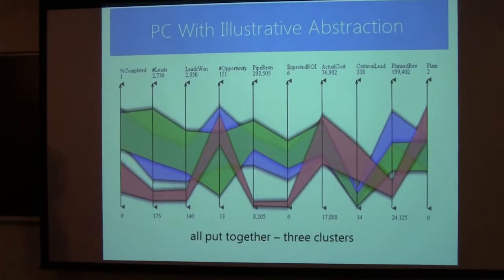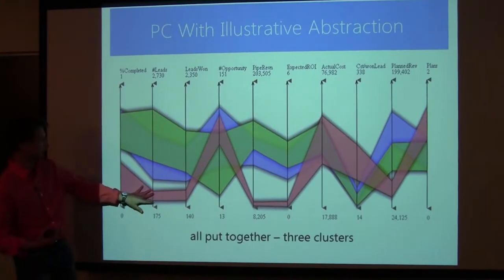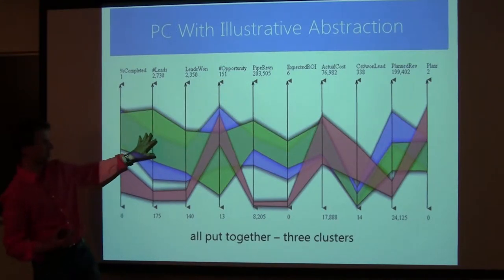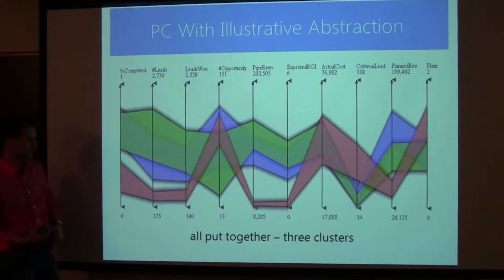And then if you look at three different sales teams, you can see how they relate to one another. Some sales teams have a low number of leads, but they generate a lot of opportunities, and then you want to know why that is. You can look at this stuff, you can reorder it if you like. It's beyond the point now.